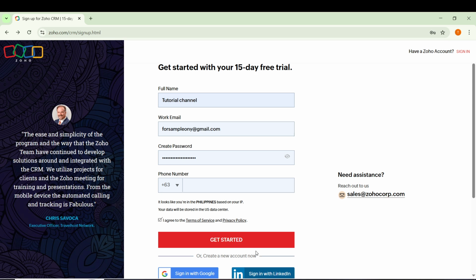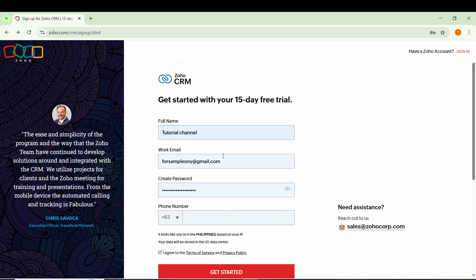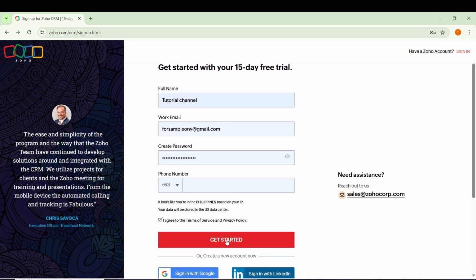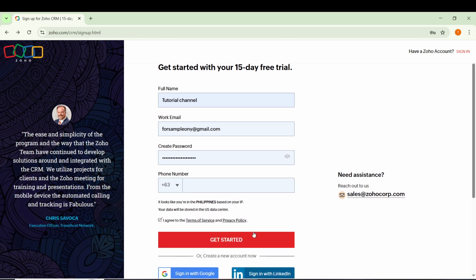Finally, check your email for a one-time password, also called an OTP, or a verification link. Open the message and follow the instructions. If you receive an OTP, enter it back on the sign-up page. If you receive a link, click it to confirm your email and activate your account.